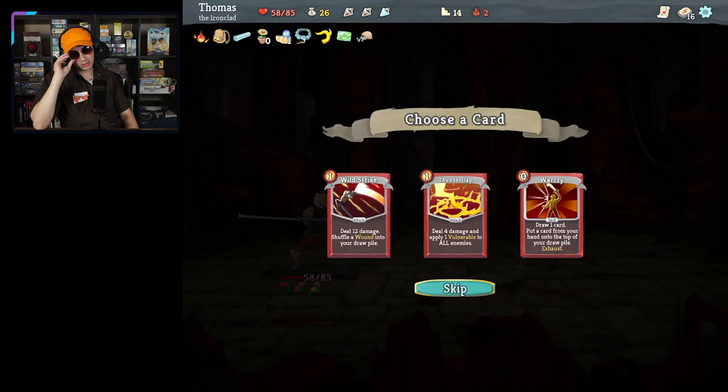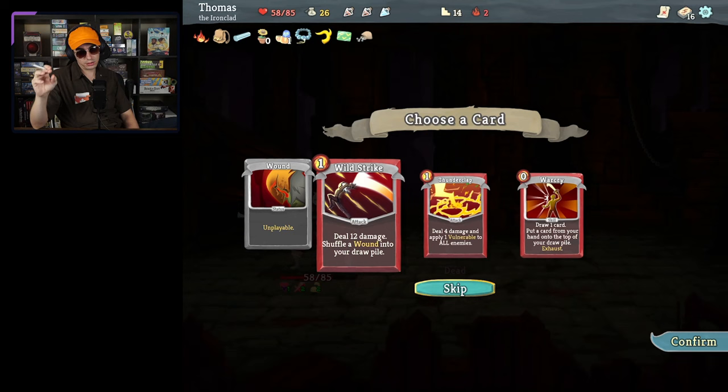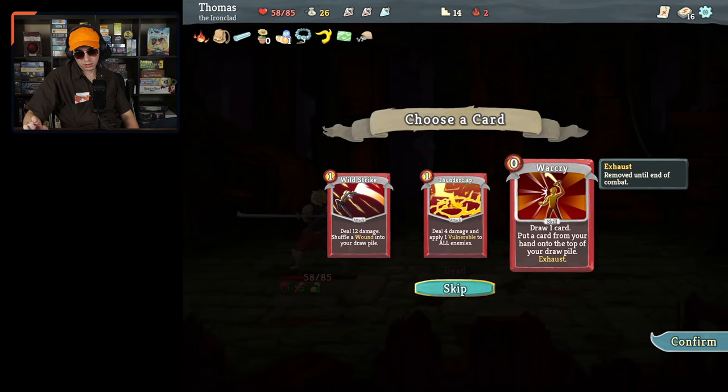12 damage. I do have to shuffle a wound into my draw pile. It's 12 damage for one energy. Warcry's not bad. Maybe I take Warcry. I just have a bit more card draw.